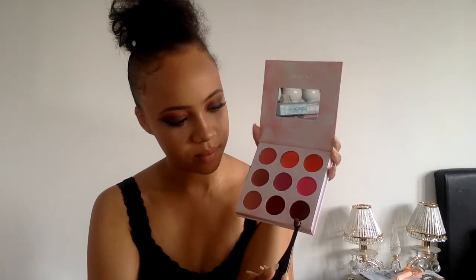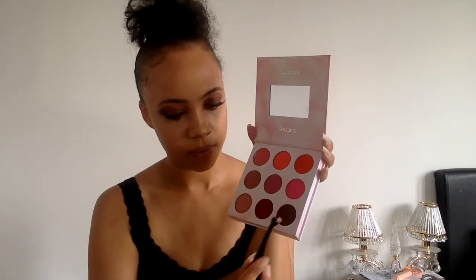Okay, so the first shade we're going to swatch is, we're going to go from dark to light. Okay, so let's go from the bottom upward. So we're going to go for this one. Okay, so this is the darkest shade in the palette. Now I'm thinking I should have gone from lightest to darkest. That is this colour here.